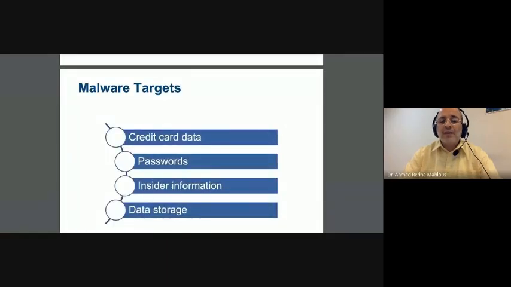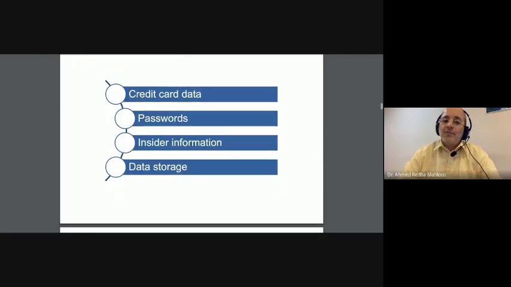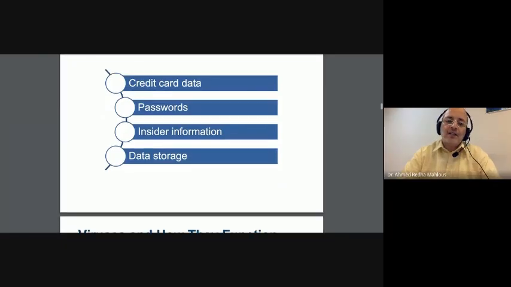As a target, when we talk about malware targets, most of the malware targets are credit card data, because it has an asset value. They can target passwords stored on the system, for instance, personal information, and the data itself. Devices that are dedicated to storing data, like a file server, are the most targeted information and devices by any type of malware, because they are considered an asset for that organization, and it is worth gaining access to that data or those devices.